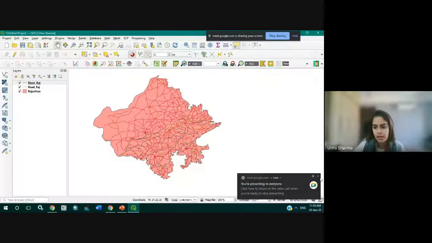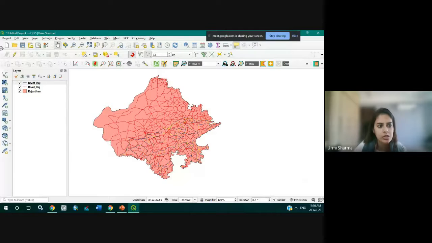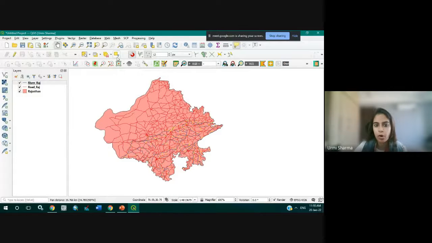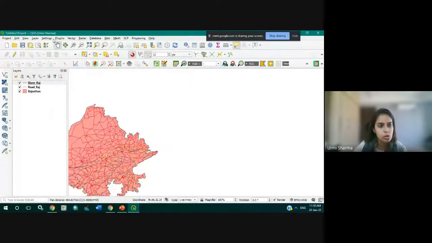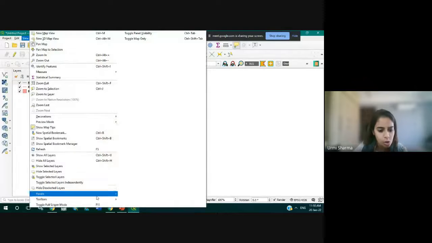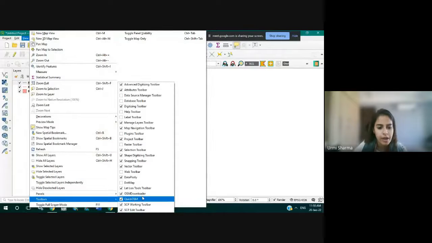I was saying that in case you don't see these options in your software, what I have done is I have added them as shortcuts to my software because they are most of the options that I'm using. In case you don't find them on your toolbar, you go to this view option, go to toolbars and just check if this selection toolbar is enabled.